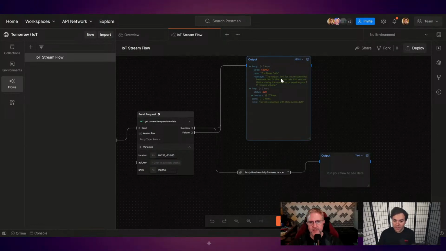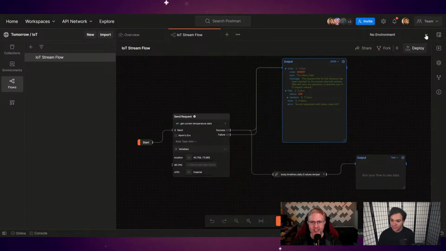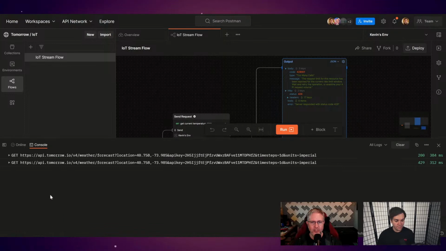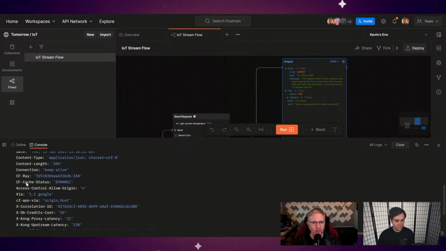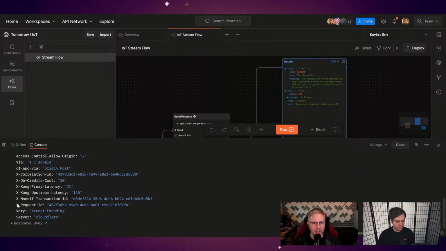Okay. It looks like we hit the limit. So I'm going to swap out the API key real quick. Well, actually, before you do that, can we go look at the console? Because in their documentation, if you click on console down the bottom left corner, we should see a header from them telling us what that rate limit is.